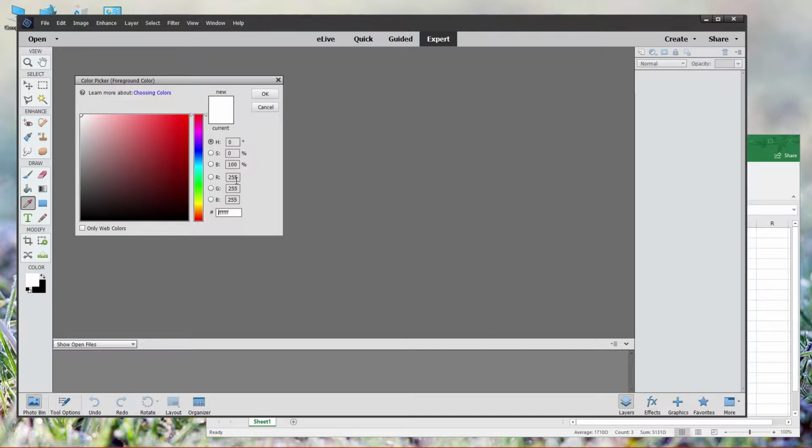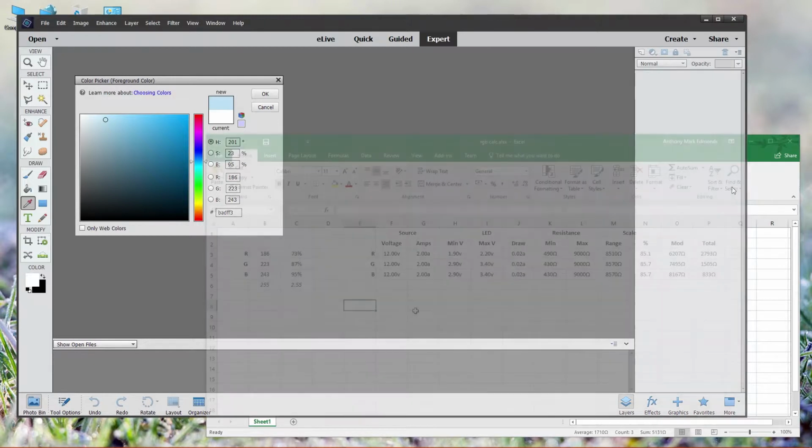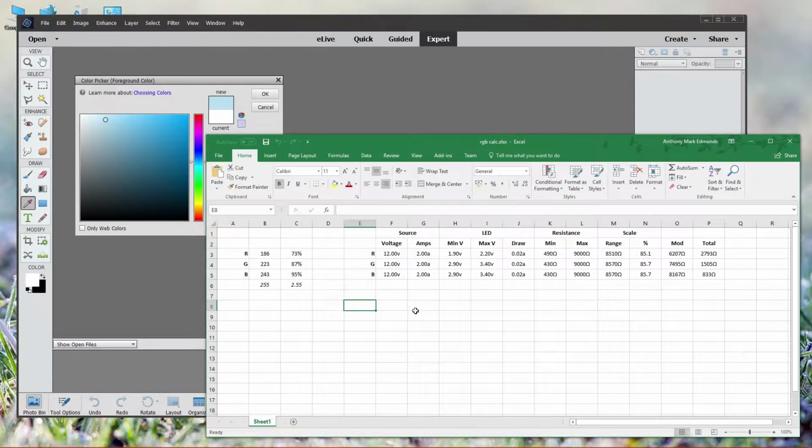The question is, how do we turn this 0 to 255 scale into something that you can use with a resistor? The first step is to find the color that you want. I settled on a light egg blue for Galactica's engines, which is a red value of 186, green 223, and blue 243. So, mostly blue, a lot of green, but far less red. So how do we turn this into a resistor scale? We're going to have to do some math, I'm afraid.